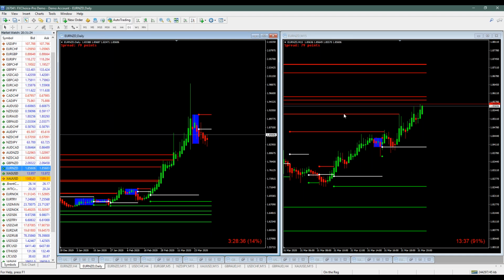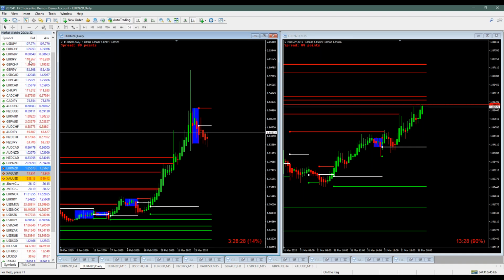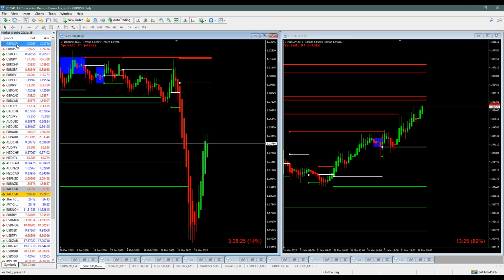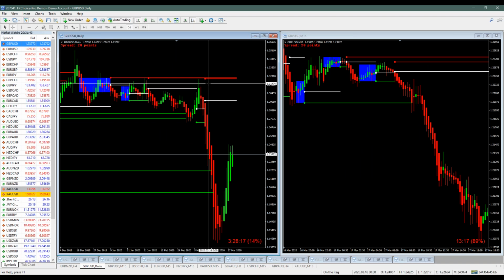Now, just to add a little more clarity, because I've been talking about this rotation on expansion lines. I believe it was pound dollar that had a pretty good example of this happening. Right here on pound dollar, you can go over to the daily and see that it was one of those moves where you think, wow, I really wish I was looking at that when it happened. But we had a pretty clear example of it rotating off of an expansion line, coming right up to a liquidity line, and then it fell off a cliff.